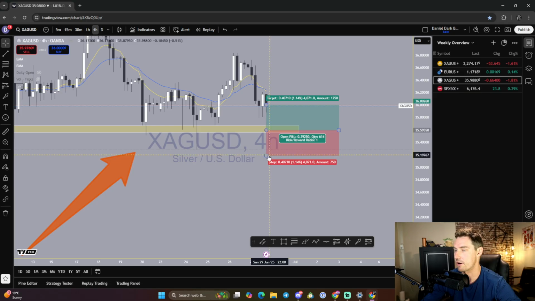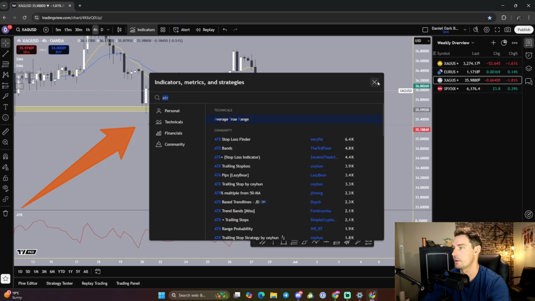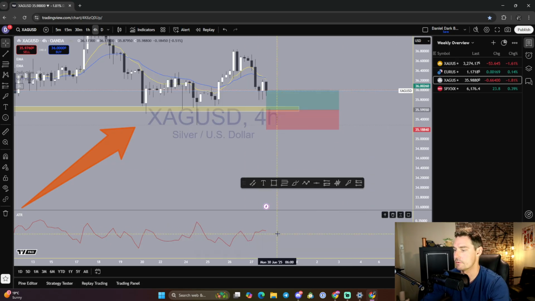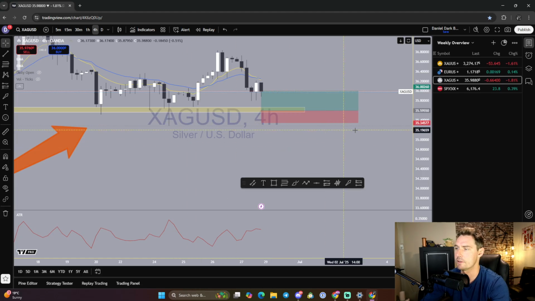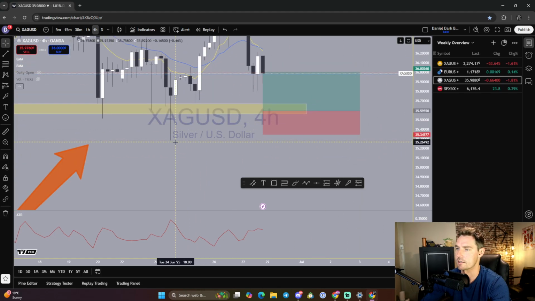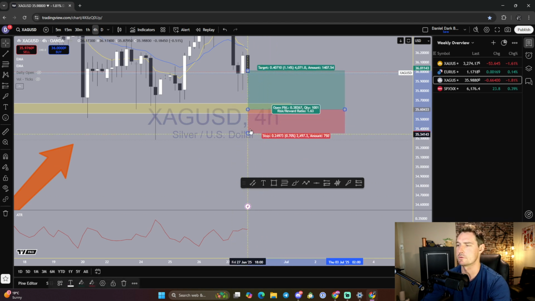So as far as the stop loss goes for a swing trade on silver, let's take a look at the ATR once again. We can do around 30 cents, I think. 25 to 30 cents is kind of reasonable, I think. So how much is that there? Yeah, let's just say 25 cents is fine. Now, the only thing I don't like about this trade is this wick here is in the stop loss. So that's kind of like one of the situations where you have to think for yourself, like, okay, how aggressive do I want to be?